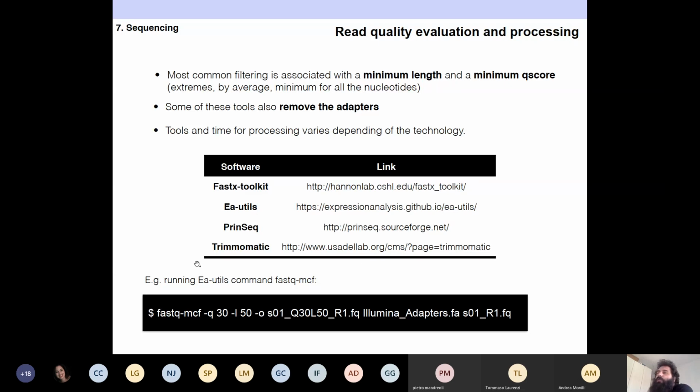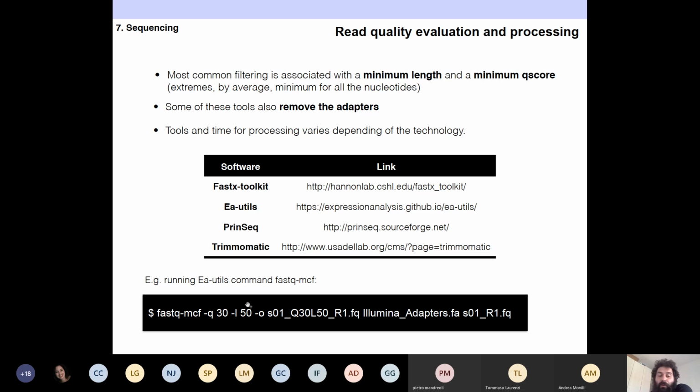The thing that you will use is ea-utils in a fashion like this. This is for single reads, and you will be using that for pairs, but you will see in the exercise some indications about that. So you will run this like fastq-mcf. This is the command. Then remember, this is the first flag. Okay, so Q30, we are removing everything that is below 30 in terms of Q score, sorry.